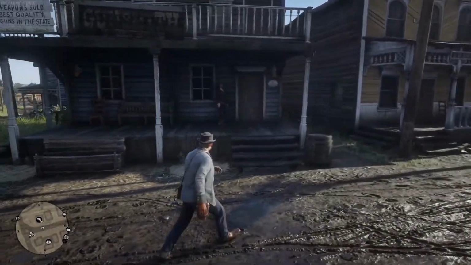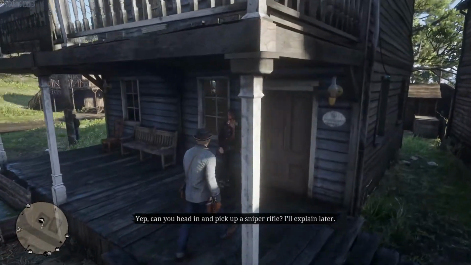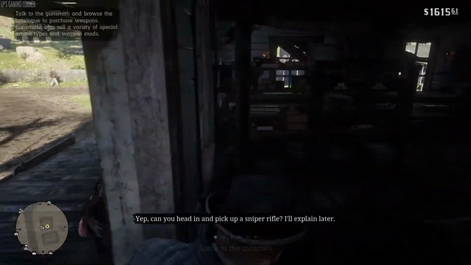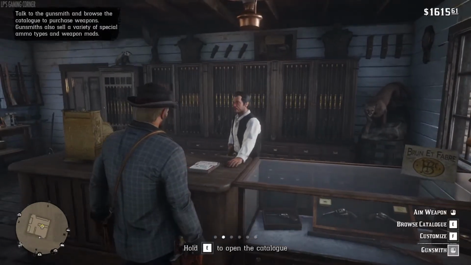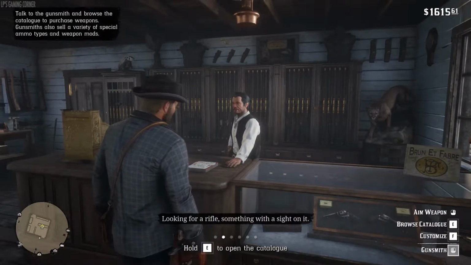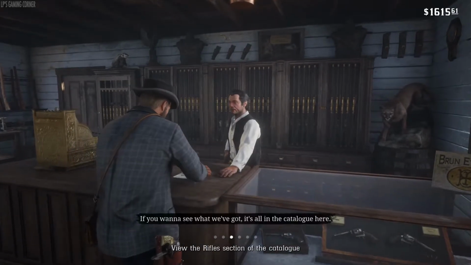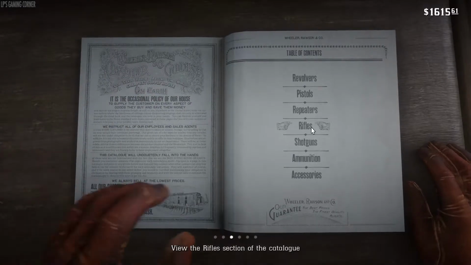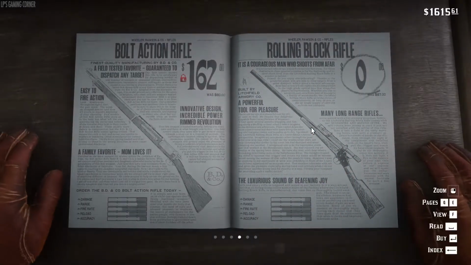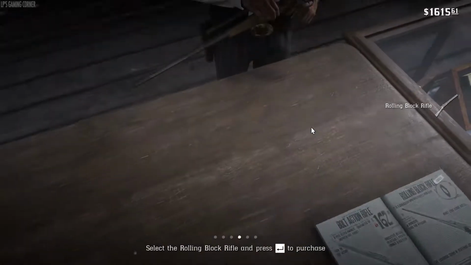Gun store? Yep. Can you head in, pick up a sniper rifle? I'll explain later. Oh, well, hello again. How can I help you today? Looking for a rifle? Something with a sight on it. Shouldn't be a problem. You want to see what we've got? It's all in the catalog here. Gotcha. Thank you. What are we doing? Rolling block rifle. Okay.